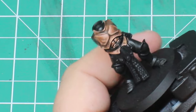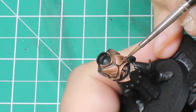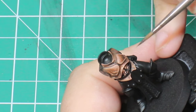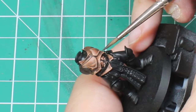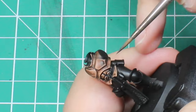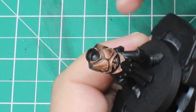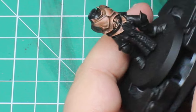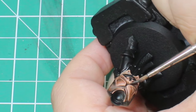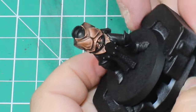Okay, so we're very much near the end now. What I'm going to do is get a little bit of black glaze, and I'm glazing this into where all the shadows are and in the darkest points, where I really want it to be really dark. What this will do is add contrast between the highlights and the shadows, and really push the illusion that this is a metallic surface.